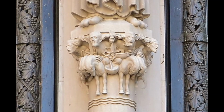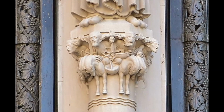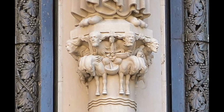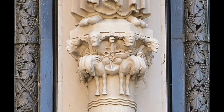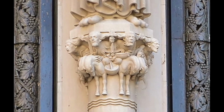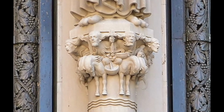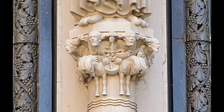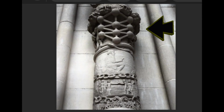We have here the four horsemen of the apocalypse. This is one of the same pillars. This one just happens to be photographed in color. I'm not going to delve too deep into this. I'm sure most of you are already aware of the four horsemen of the apocalypse. Each horse here symbolizes a different facet of the biblical apocalypse: conquest, war, famine, and death. And you can see how this fits the narration of the rest of these pillars, and it'll all come full circle when I get to explain exactly who Saint John the Divine was.